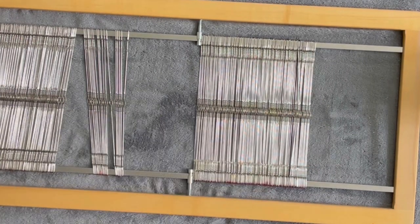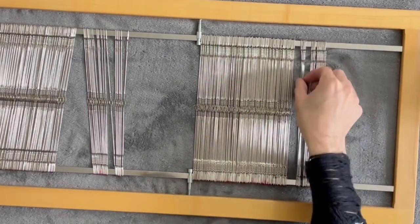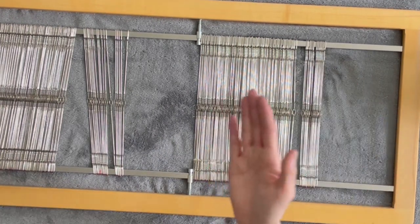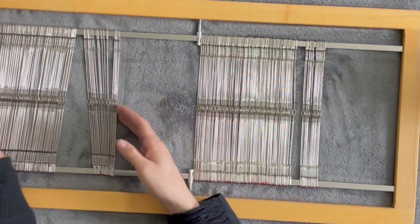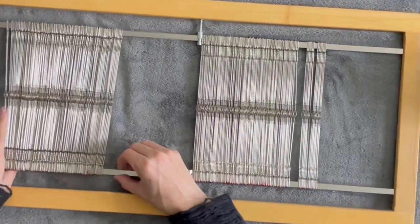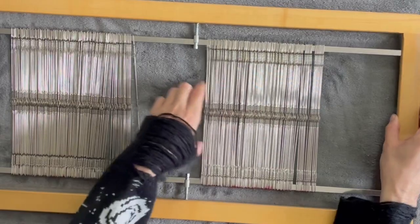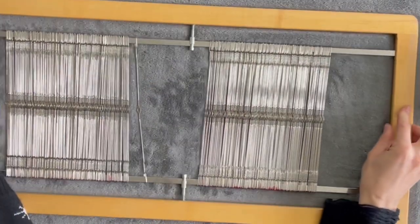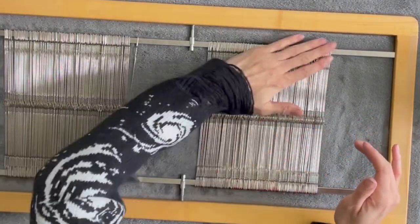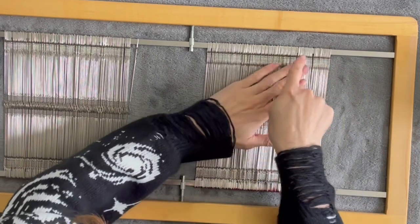So you'll notice that these are all facing the same direction. All of these heddles, the eyes are all facing the same way, kind of angled towards the left as I'm looking at it. So first I'm gonna move these heddles in, and move these into a central spot here. I'm gonna tap my harness a little bit and just make sure that these are all very flat. So I don't want any big bumps up here.